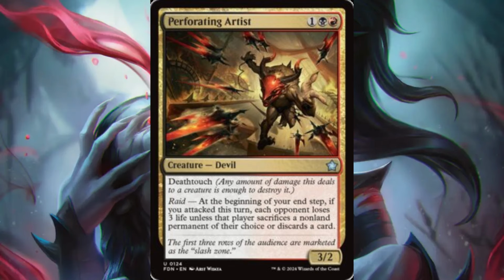But now let's look at Perforating Artist, everybody. 3 mana, a black and a red for a 3/2 devil with Deathtouch. It also has Raid. At the beginning of your end step, if you attacked this turn, each opponent loses 3 life unless that player sacrifices a non-land permanent or discards a card. So this is a nice little ability, man, reminiscent of like Braids' ability or something, right? Or Ossuary Stick Twister, I guess, if you wanted another reference.